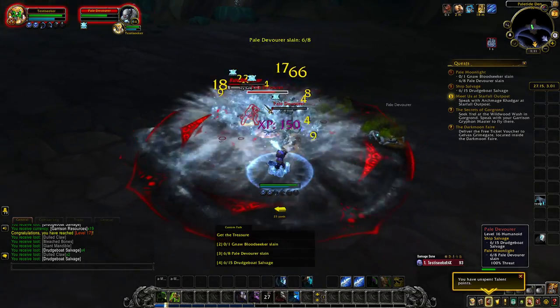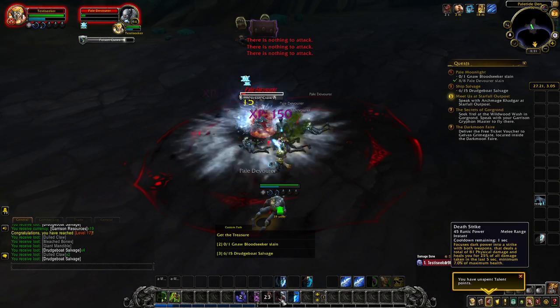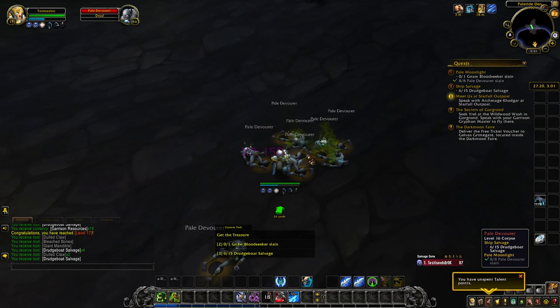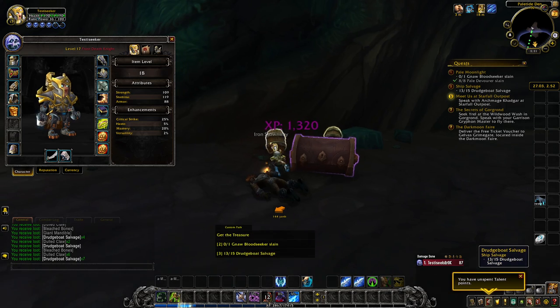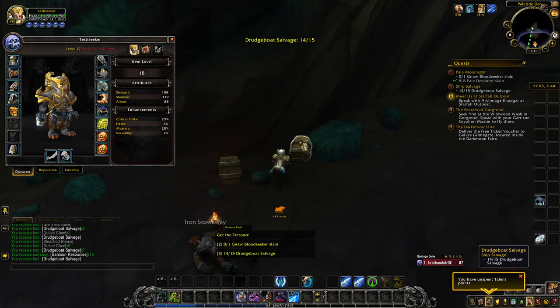You can just pull everything. It really doesn't matter. Death Strike for auto healing, a couple of heirloom items for healing. You're not gonna have a problem. Just AoE everything down. Smoke them. Roll them and smoke them.